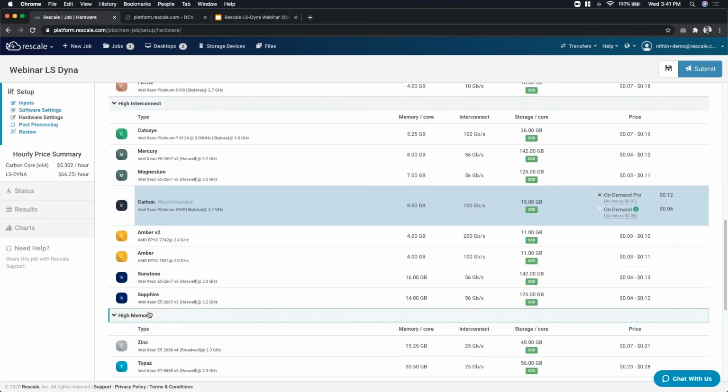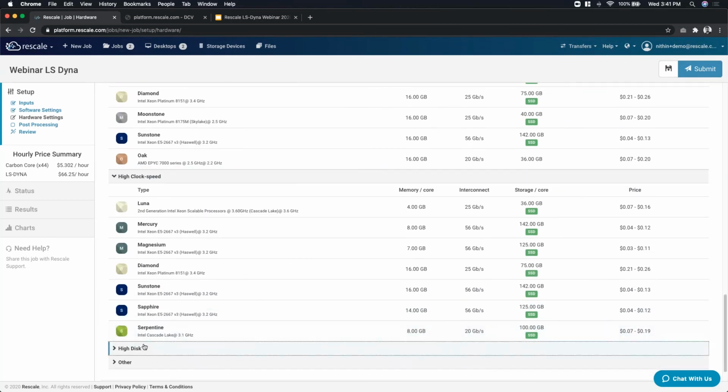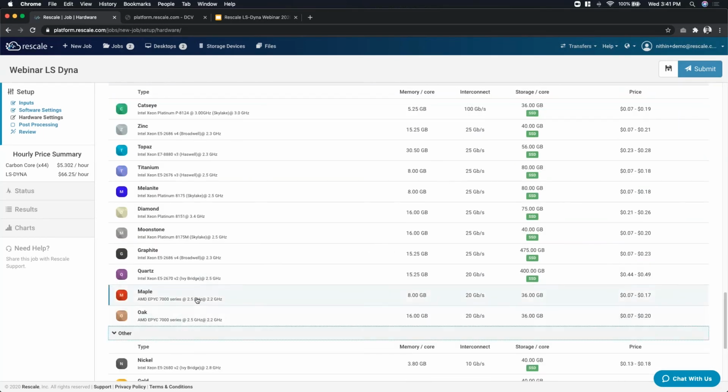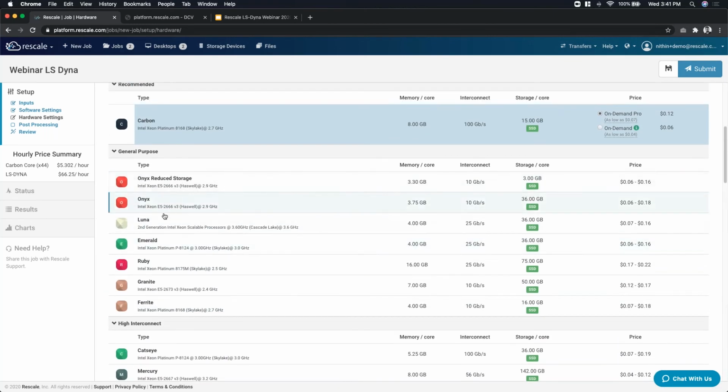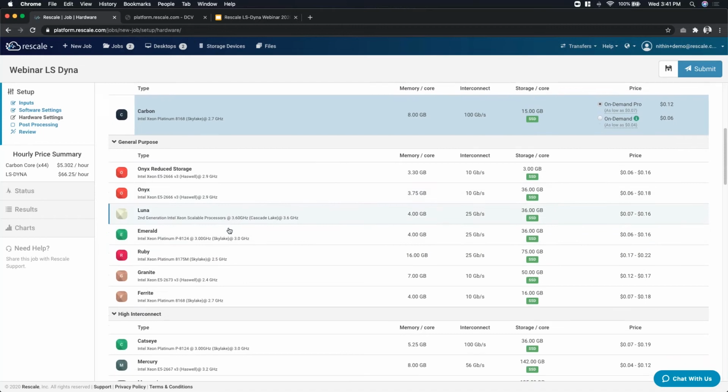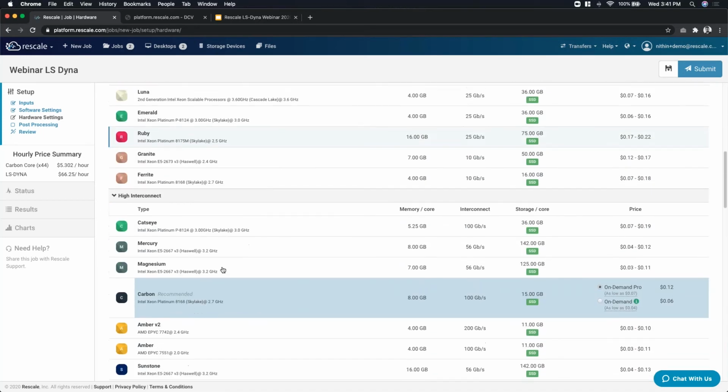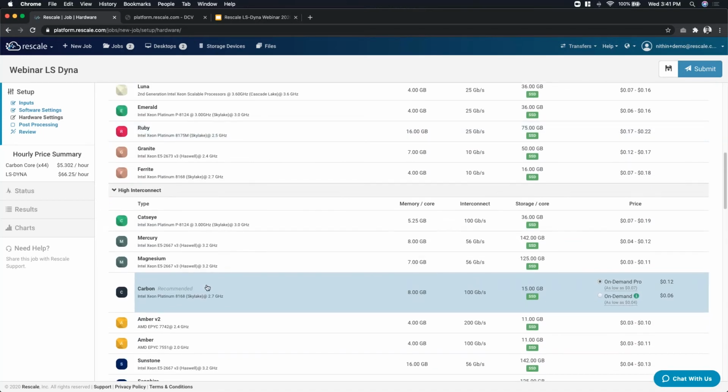We have categorized the different core type options on the platform for easier access as well. If you want to run a general purpose core type, you have those options, and you have full visibility into what the architecture is of that core type: what chipset it's using, what the memory per core is, what the interconnect speeds are, what the storage is coming with it, and the price as well. So we have it categorized by general purpose. Like I mentioned, if you want to run those explicit jobs and you're running it on a lot of nodes, you want those kind of core types that have high interconnect.